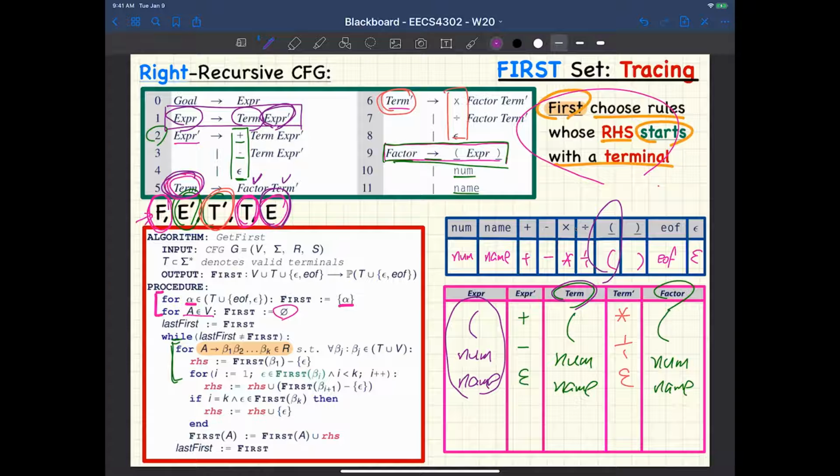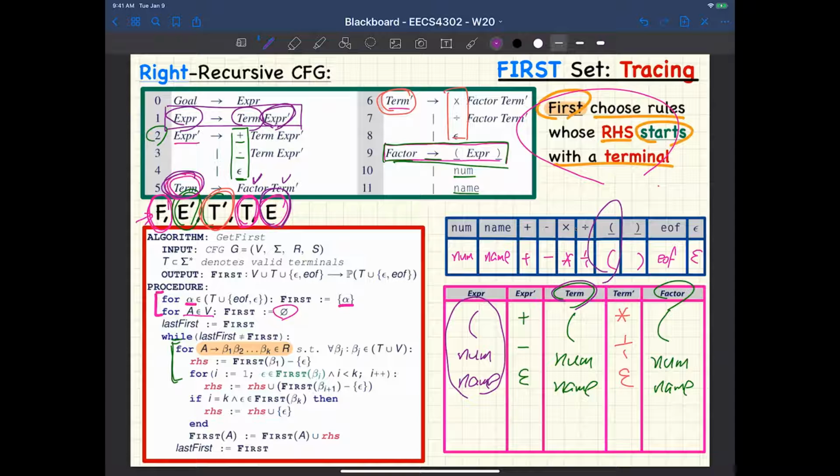Typically, if I ask you to construct, maybe to save your time, I would say construct the first set for all the variables. For terminals, we know it's right away a singleton set, but as a formal definition, you still have to put it. When we program this, say if it happened to be in your assignment number 3, do you have to store a separate table to map from every terminal to its singleton set? Not necessarily. Whenever you handle a term, if that term happens to be a symbol, you know that its first set should be just itself. It's up to your implementation. We don't have to worry at this level here.